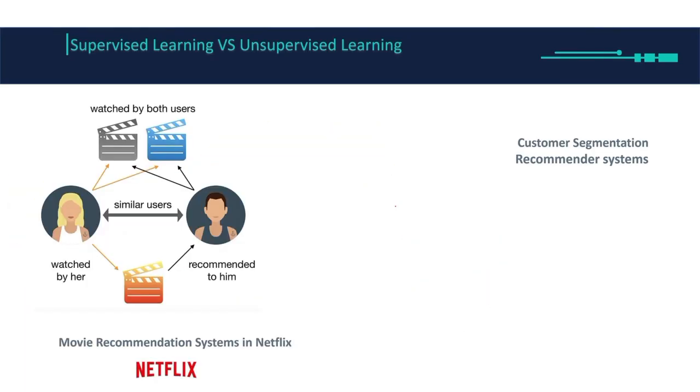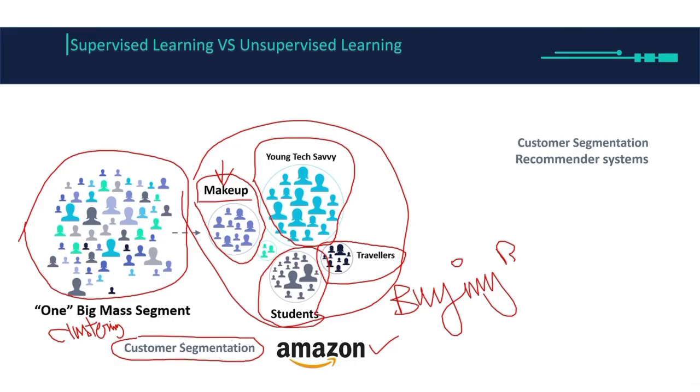Another example is movie recommendation on Netflix, and the same thing with the recommendation engine on Amazon. Let's say you buy a bunch of data science books. Every time a book is released in the field of data science or machine learning, they're going to tell you that most of the people who bought this book also bought this other book.